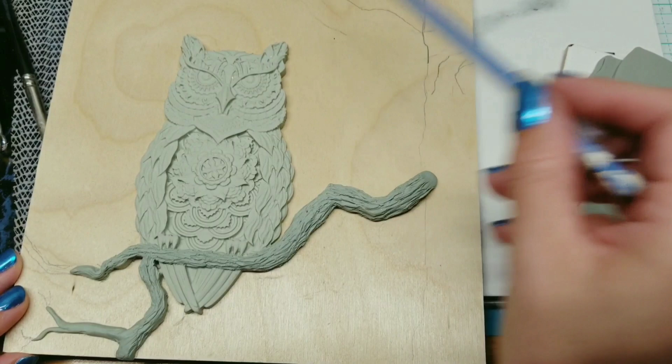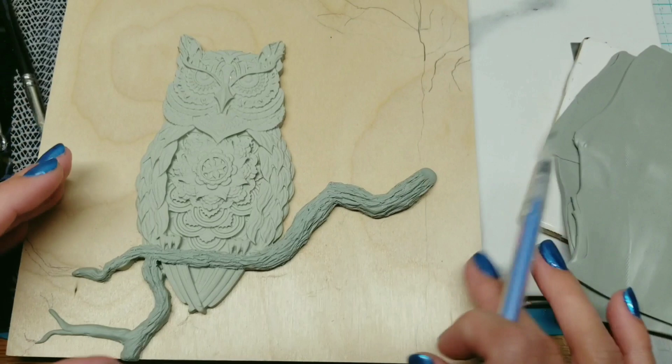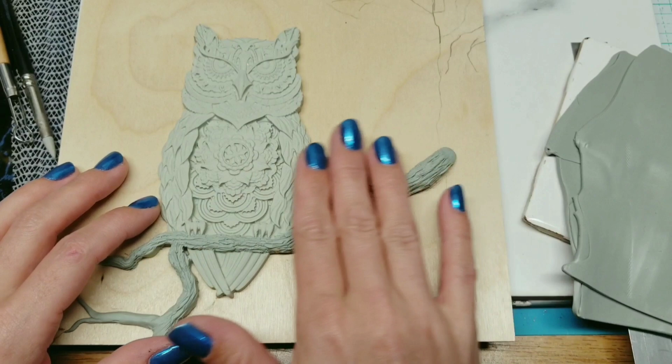You know what I mean? You can do whatever you want. We can have some branches, little ones, and then I can paint and draw in branches that way too. It is going to be mixed media as well. This I'll probably paint over, gesso it.